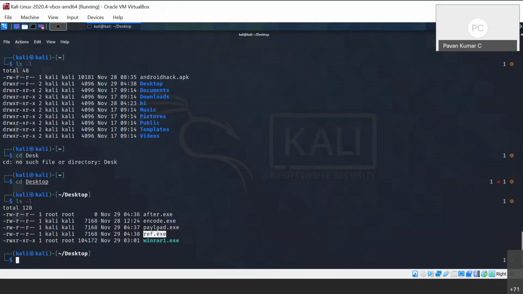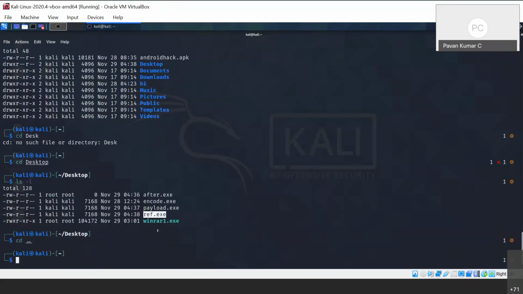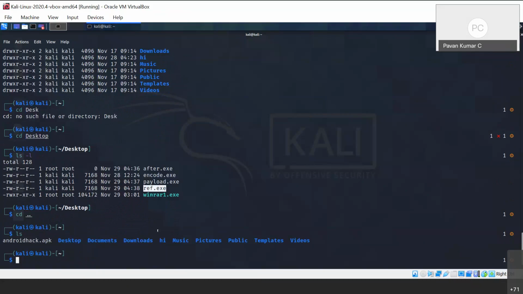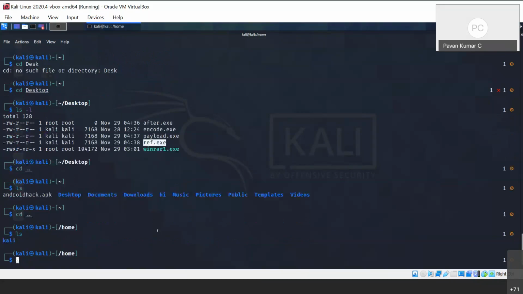First, I will find out where exactly my web server is located. If you want to search randomly, you can do so by going to the root. You can find out where exactly it has been stored.